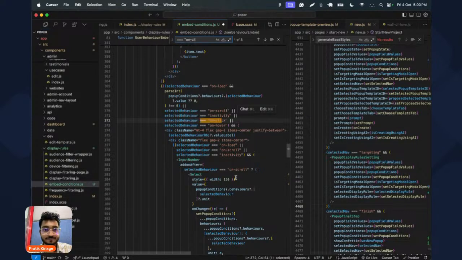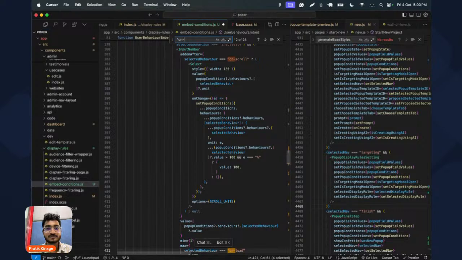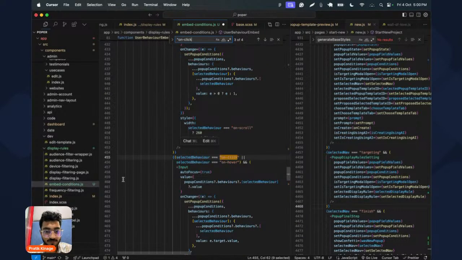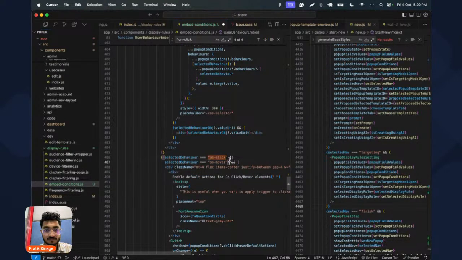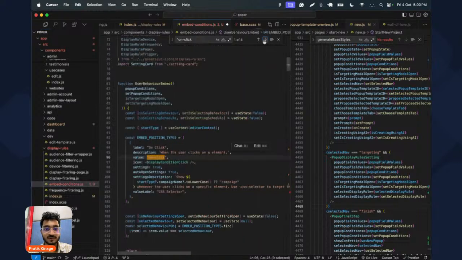Understood. Okay. On click. So I have to remove everything except on click, because over here there's no conditions on this.